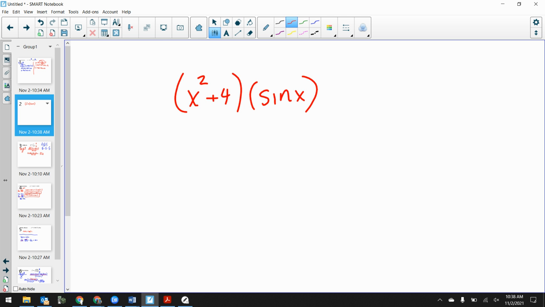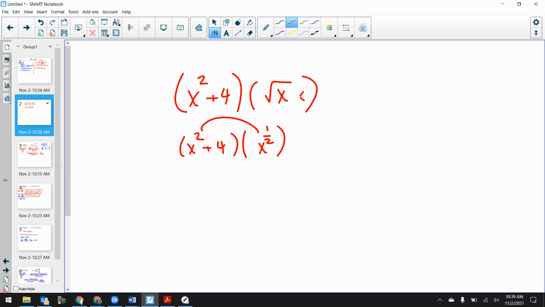What if it's like a square root of x? That would still be okay. If I took this as the square root of x, how would I work with that then? Well, that would be x squared plus 4 times x to the 1/2, right? Remember, you always want to turn ones that are powers of x in the denominator into a negative exponent and work with it. And you also want to turn any radicals into a fractional power and then work with it.